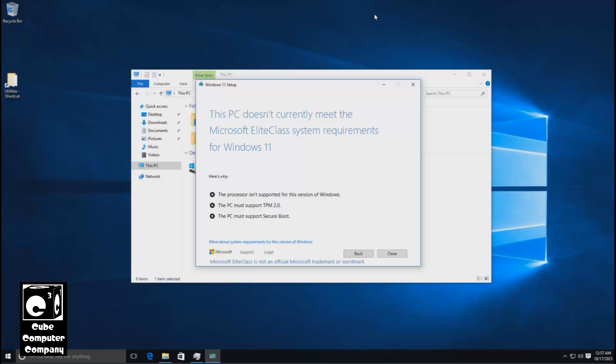They're setting these really high system requirements, which I call the Microsoft Elite-class system requirements, which in many cases you can bypass. But in later builds of Windows 11, they are of course strengthening the hard requirements. For example, in Windows 11 24H2, you must now have SSE 4.2 on your CPU in order for it to support Windows 11. And let's not forget, they are turning off features in newer builds of Windows 11 — like removing WordPad.